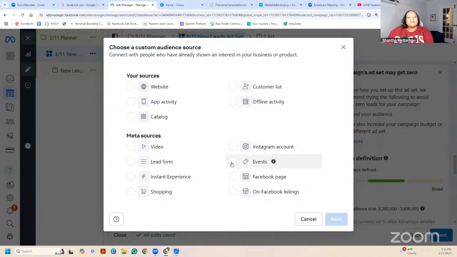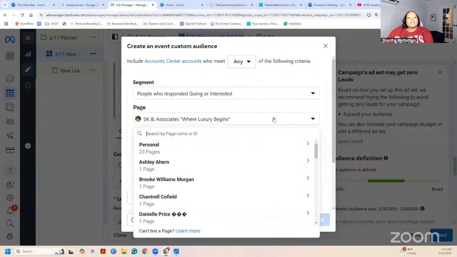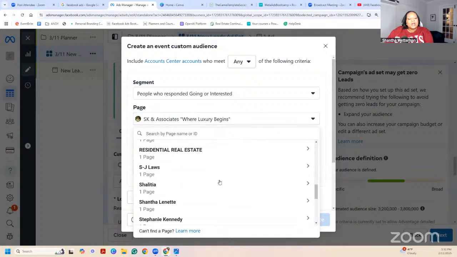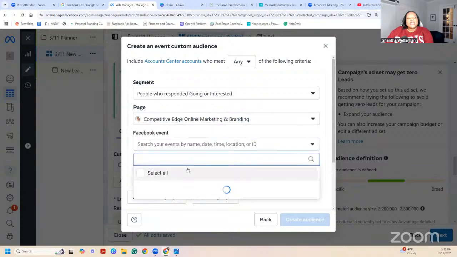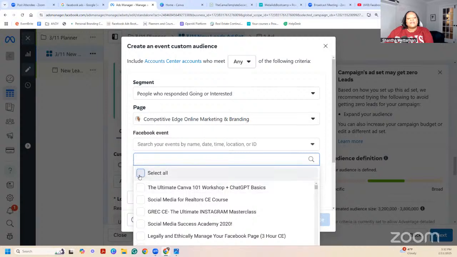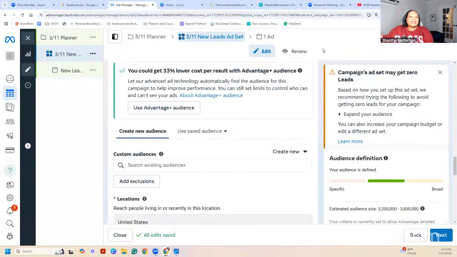We set up a lot of events on Facebook. So if you set up open houses and things like that, which I suggest you do, if you have a Facebook business page, you might as well use it setting up those events. You can actually target an audience that has interacted with the events that you set up by clicking events. And again, you're going to select your name. I'm trying to find it. There I am. And then you're going to choose the event. I can click select all. We have a lot of events that we have created on Facebook through 165. And so we can actually set up an ad and target people who have engaged with an event like an open house and that sort of thing.